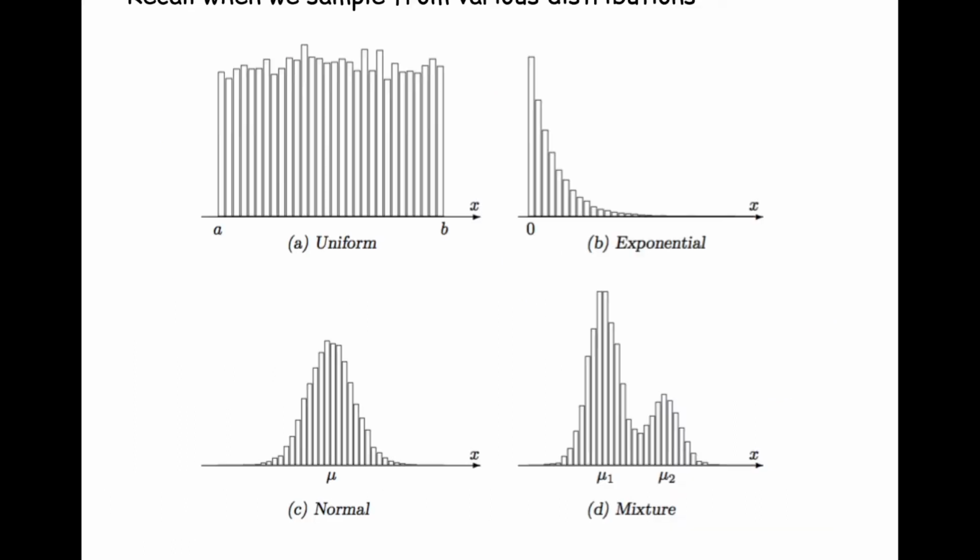All right, so let's take a look at different histograms associated with different distributions. And Matlab, of course, as we covered last semester, has all sampling routines for all the various distributions that we've studied. And so in this example, in frame A, we have the uniform distribution. We have the exponential distribution in frame B. We have the normal distribution in frame C. And then we have a mixture of normals in frame D. So let's try these. And in this case, we're going to try the uniform, exponential, and normal. And then after a few slides, motivating things, we'll try the mixture distribution. So let's transition to Matlab. I will meet you in Matlab.